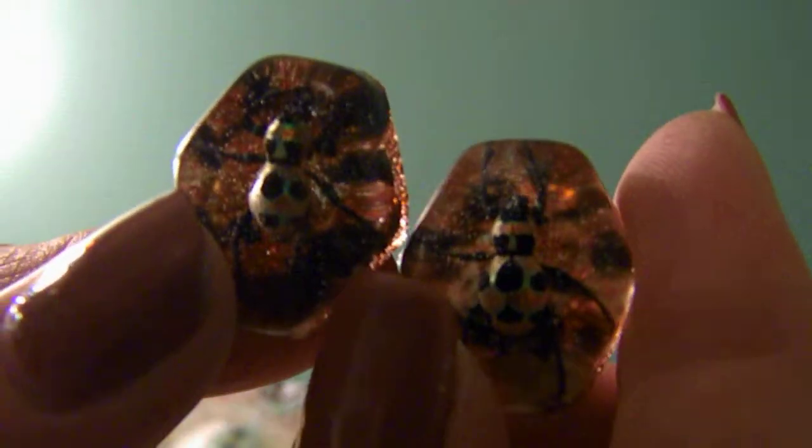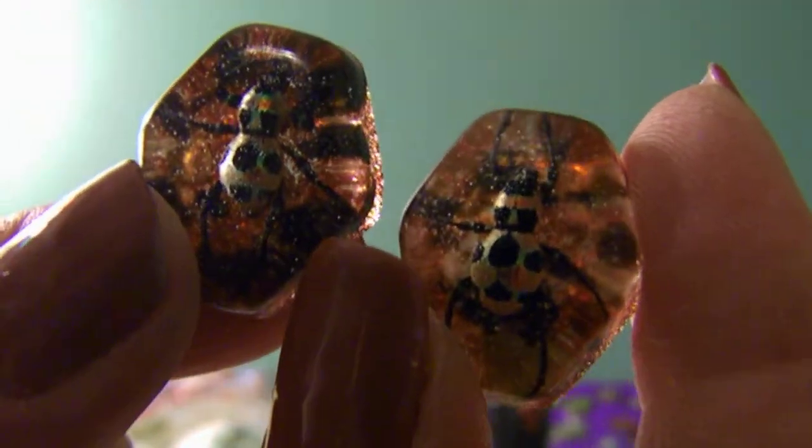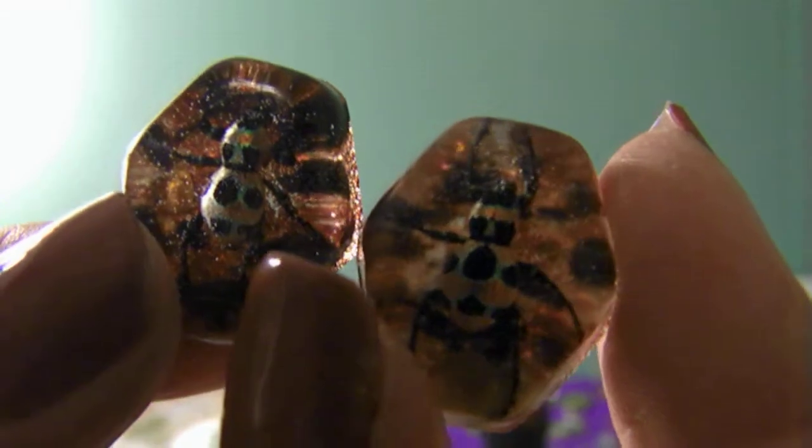Some of these are matching pairs, so I'm trying to find the ones that go together, but I'm not having good luck with that. These two, I really kind of screwed up the color behind them. They're copper and black behind. It kind of blends in with the bug too much, so I didn't really like the way those turned out.